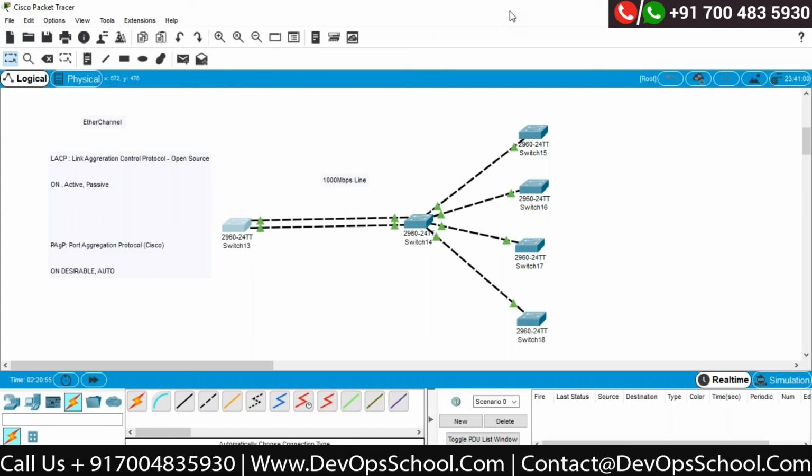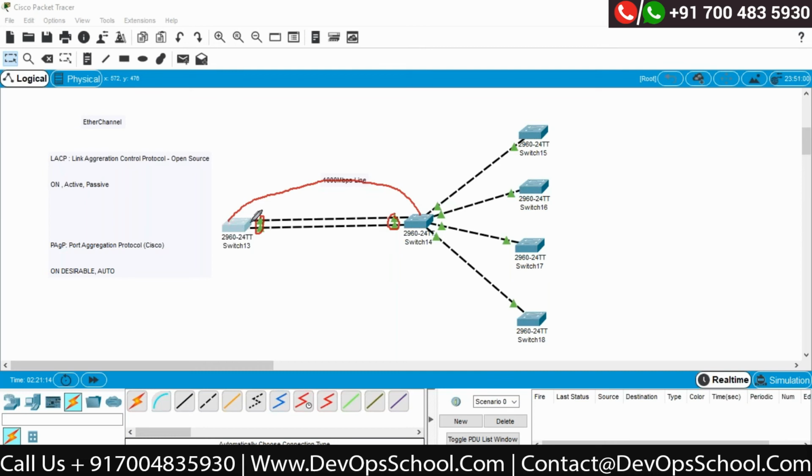I would like to group these physical interfaces into one logical interface. The reason why I would like to do this is because the throughput which I require to transfer the data from this switch to this switch won't be enough.